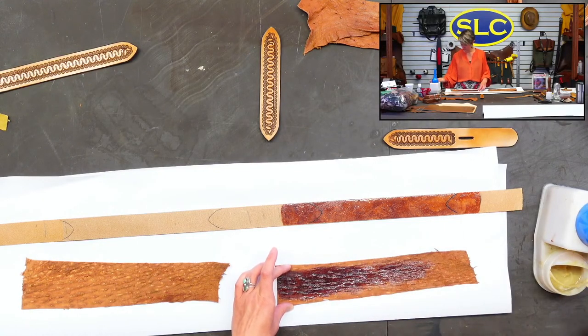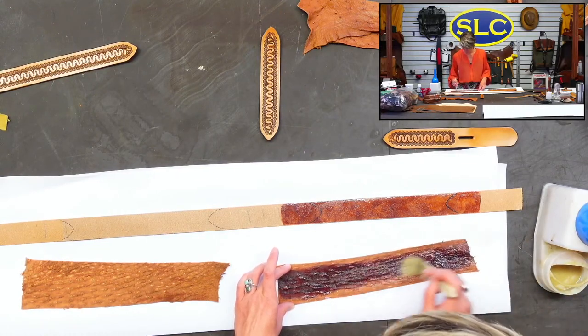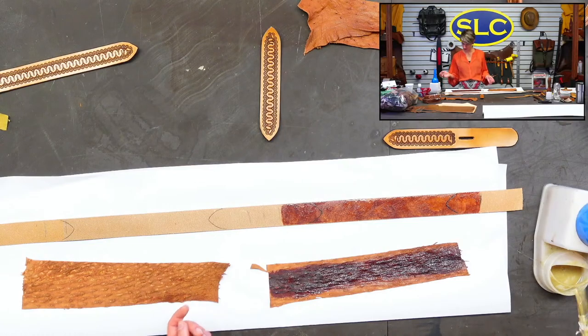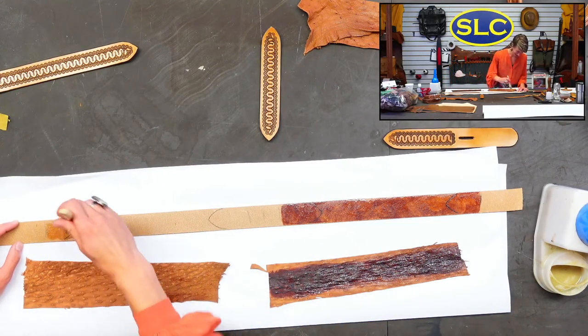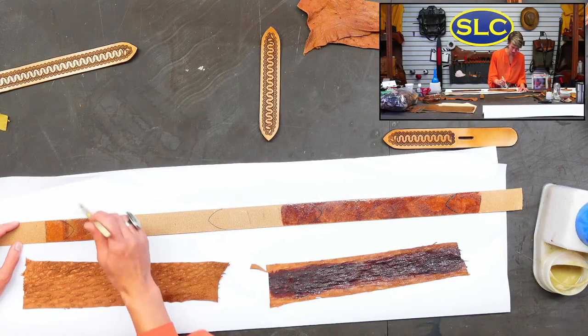So we got one belt already made out of this ostrich. I got a field belt that I cut out of. You got a key fob and a wristlet or a bracelet. And we're doing another belt. And there's still a ton left out of $25. We haven't even touched an ostrich leg yet. We haven't touched most of the ostrich that's in that bag. It's a great deal. I know. Good job, Kevin. He does good on these.